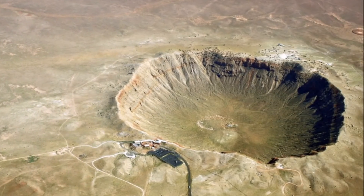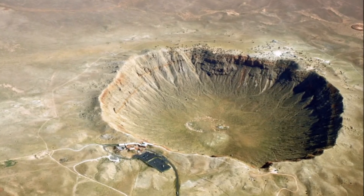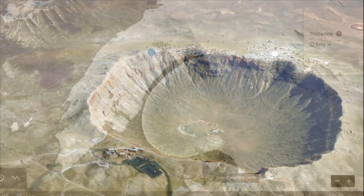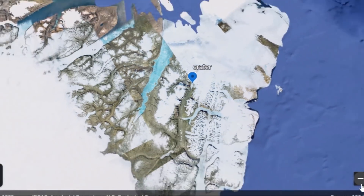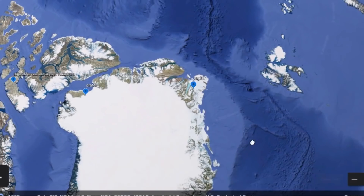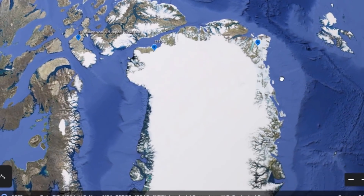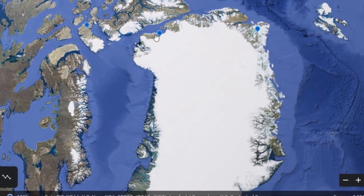Here is Meteor Crater in Arizona — otherwise known as the Barringer Crater — about a half a mile across, with buildings shown for scale. This is not a perfect circle, but few meteor craters are. The potential Greenland crater seems to have very good symmetry, at least on the rim. In kilometers, that's about five kilometers across. It appears way too fresh to be formed by a slow process. Maybe that new drilling study will get to some answers as far as when the crater up here was created.